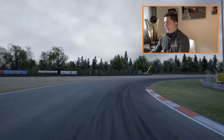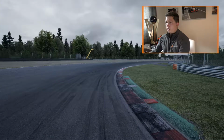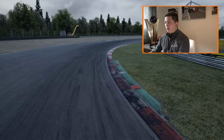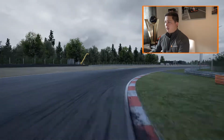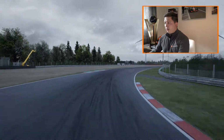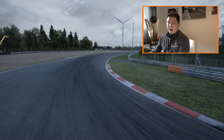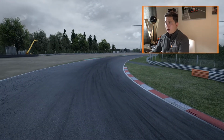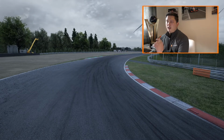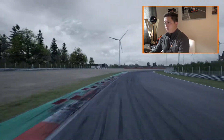And then we come in again, get the apex, a little bit of curb. I don't find you can use that one quite as much as turn 1, just maybe the red and white part, don't go onto the bumps. And then again get the power down, and you want to try and get it so that you can get the power down as early as you can. So if that means braking a tiny bit earlier so you can get the power on sooner, then that's well worth it for the run around this entire next section. So slower in, faster out is always the thing to do with that one.